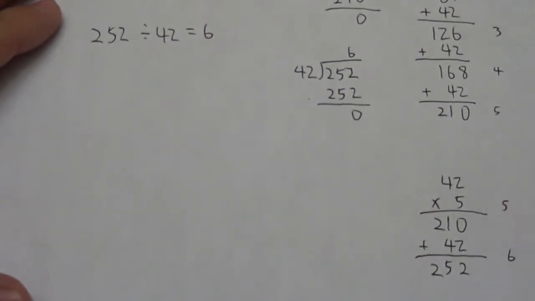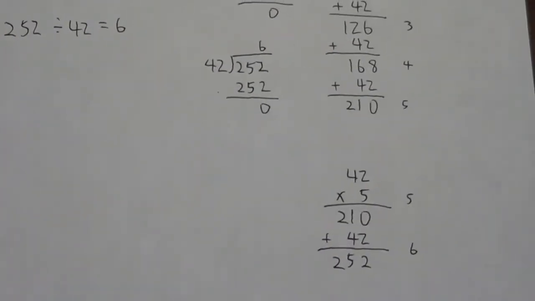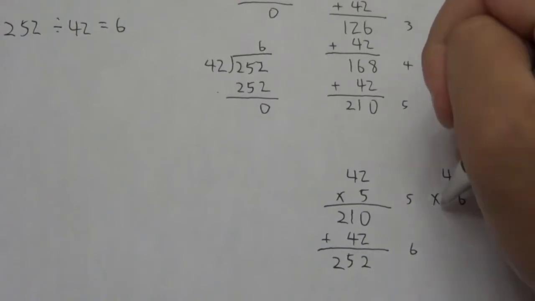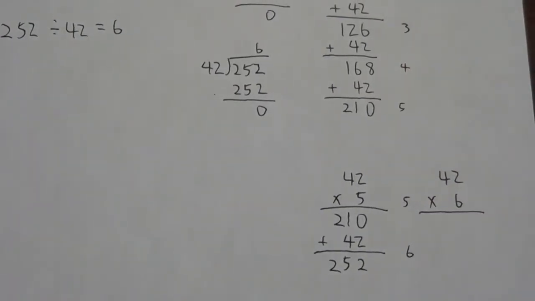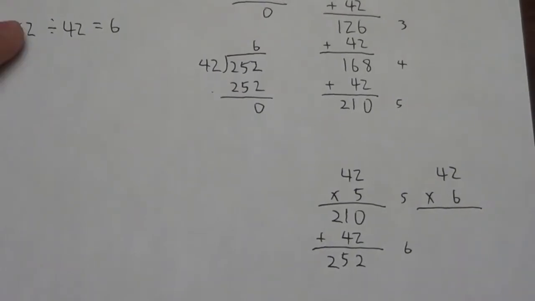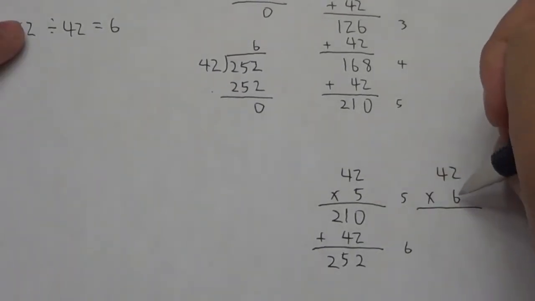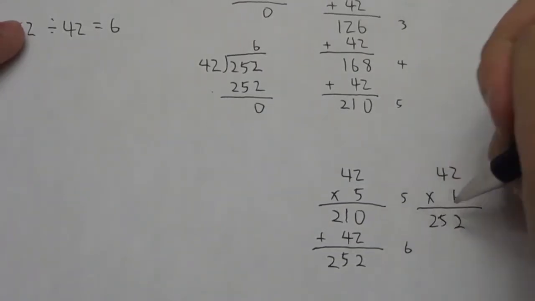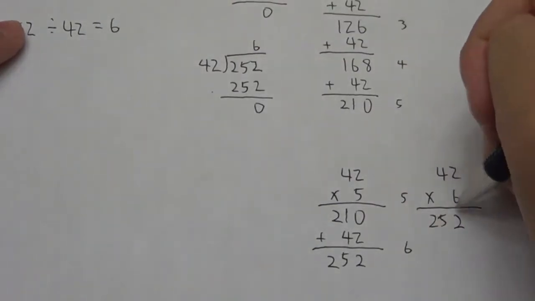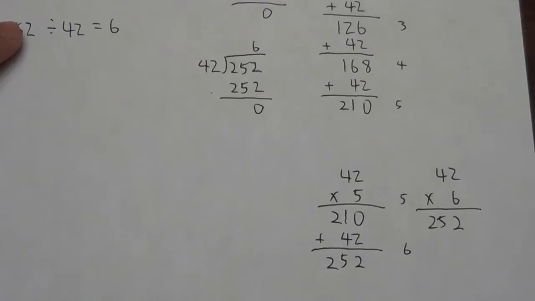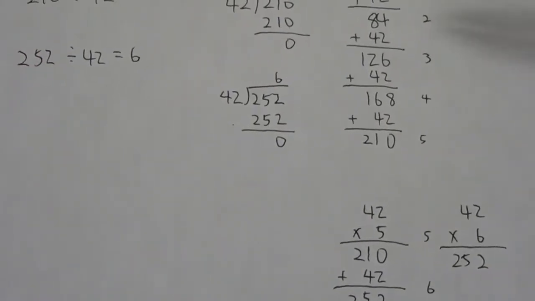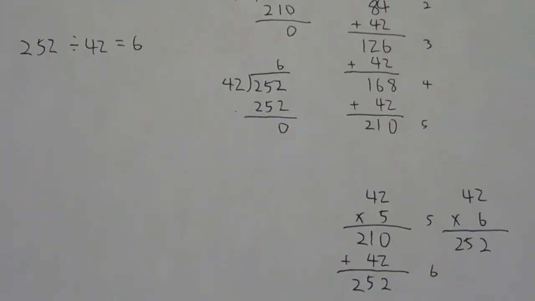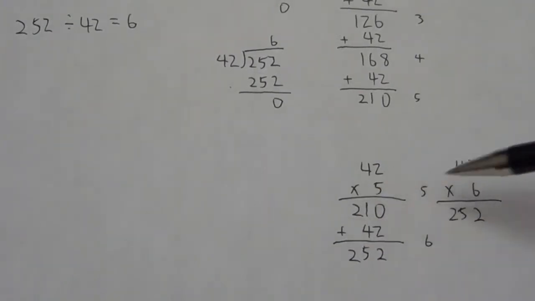Now, if you'd rather not skip count, when you get to this step right here, you can simply go one more up using multiplication, right? So if you're a person who prefers to multiply instead of add, then I would do it this way. Simply multiply by the next number up, then you can figure out 6 times 2, 12, 6 times 4, 24, plus 1 is 25, right? 252 is what we need, and 6 is the factor we need. Okay, so you have a couple options. If you like adding, you can use the skip counting method. If you like to multiply, then you can use the estimation method, or a combination of both.